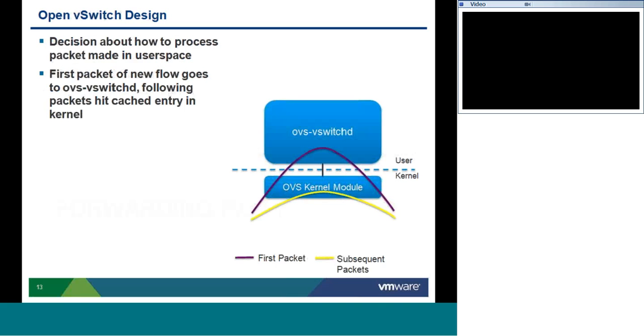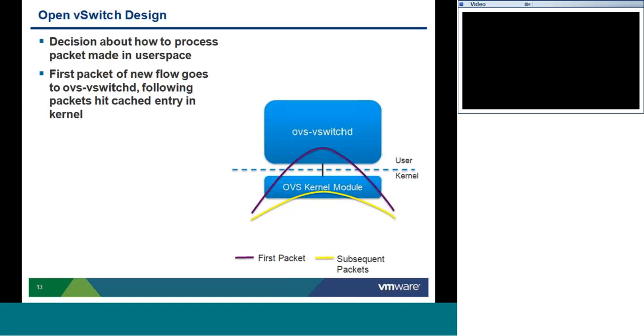So we had some performance issues before, because prior to 1.11, the kernel module just had a single hash table. We pulled all of the header fields off, and then we had an exact match entry. And that worked pretty well for most traffic, if everything is working kind of how you would like to see your traffic working. But if someone did something like a port scan, each time, even if you didn't care what the port was based on your configuration, the packet would miss and get sent up to OVS vSwitch to figure out what to do with it.